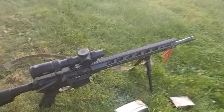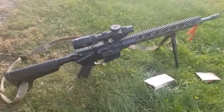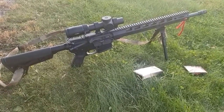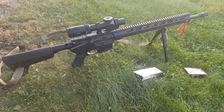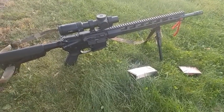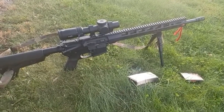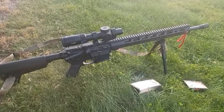All right, so I wanted to give you guys a closer look at this rifle and scope. So that's the Ruger MPR. This is a great rifle for like the $500 to $600 that you get this for. 18-inch cold hammer forged barrel, 2-stage trigger. I get half-inch groups at 100 yards with match grade ammunition.